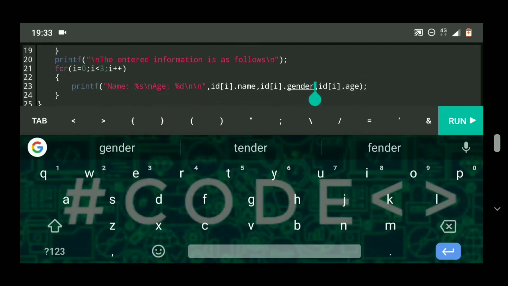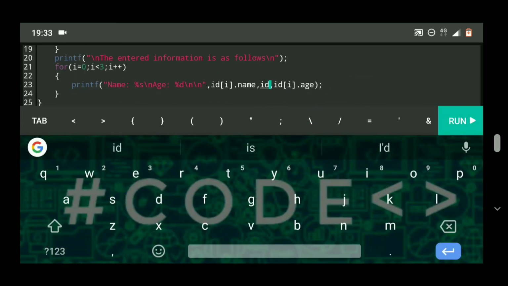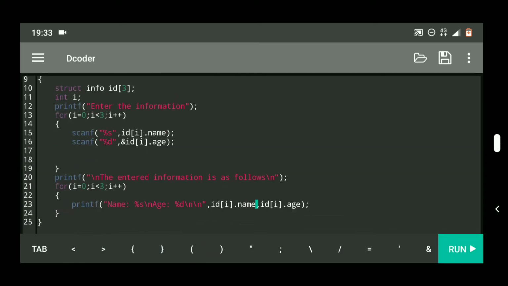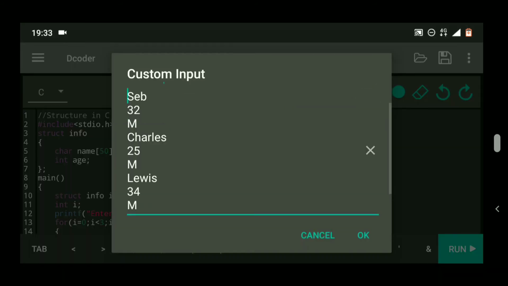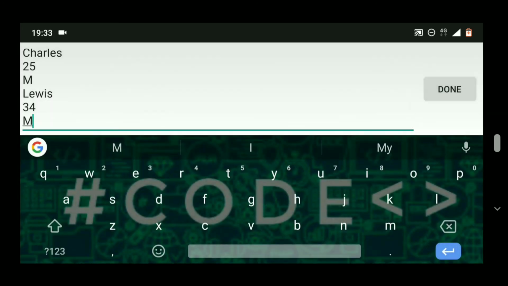So I'm removing the gender entity from the information, so it's going to be no gender over here.